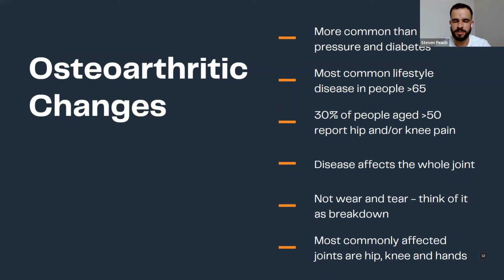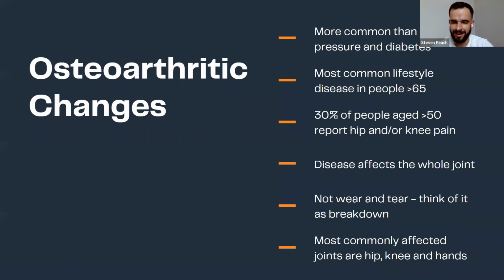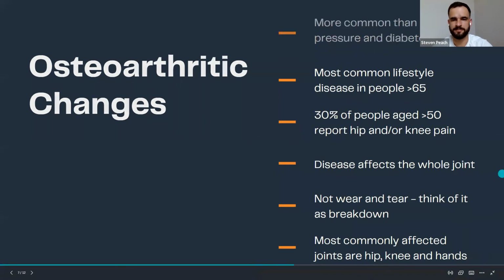Now, the most commonly affected joints that we see, as I mentioned, definitely the hips and the knees, and actually more common than the hips and the knees are your hands, and specifically at the base of your thumb and the knuckles in the fingers, okay? Now, of course, nobody's told me about a finger or a hand replacement yet, but we have talked about hips and knee replacements, so they definitely get more of the publicity.